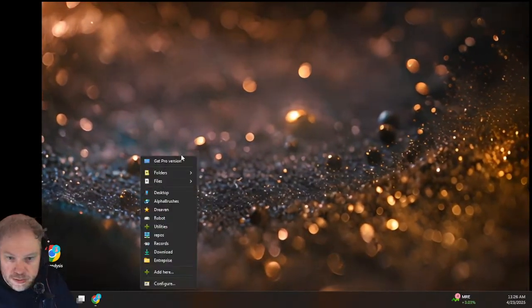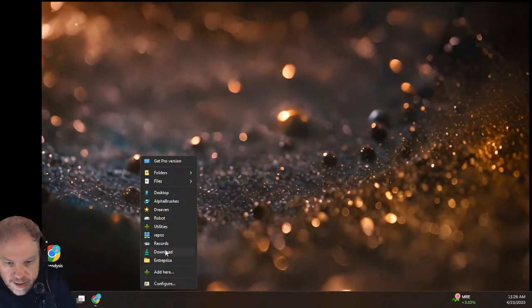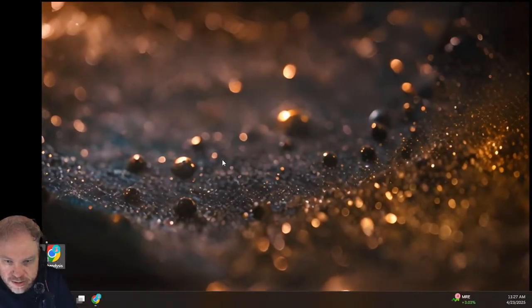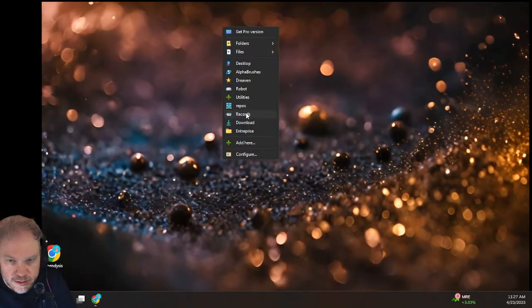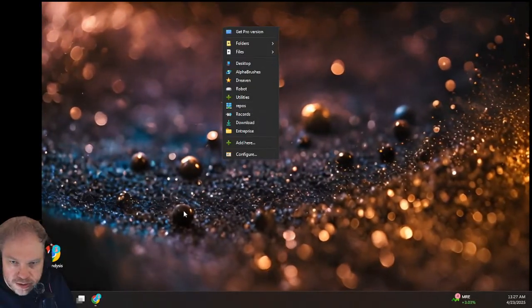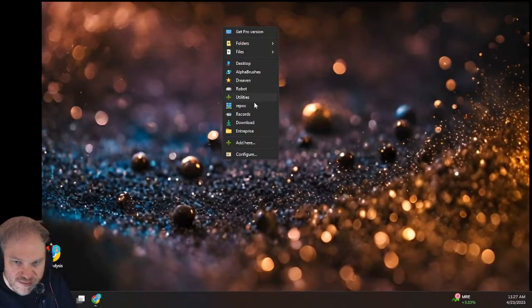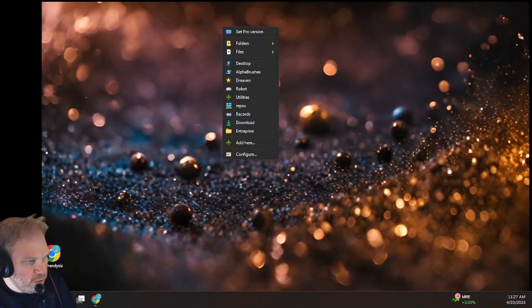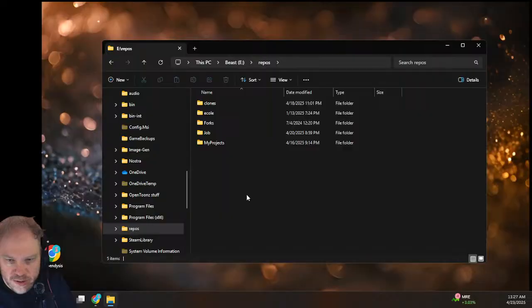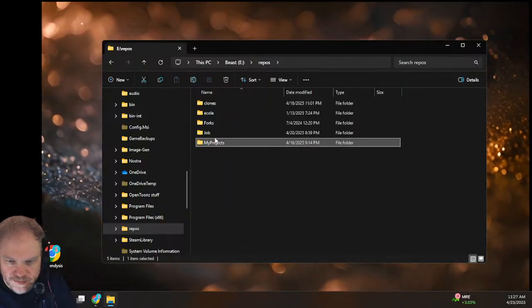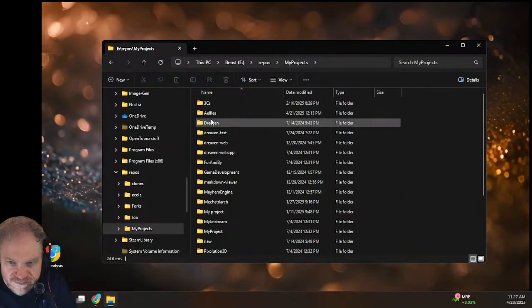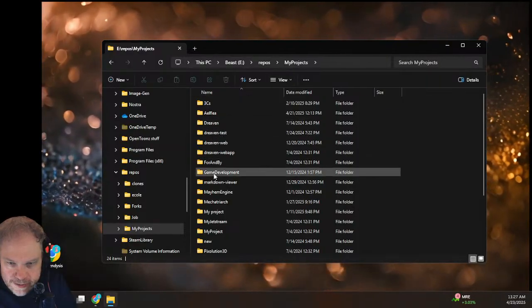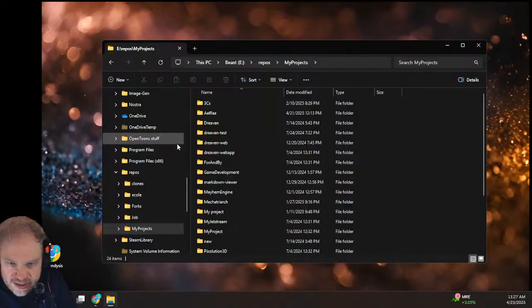I will go to... So if you wonder what is this middle mouse click, it's called a direct folder. It allows you to save your favorite folder when you have a big computer with many projects and files, and you can access them really fast, fast as lightning.